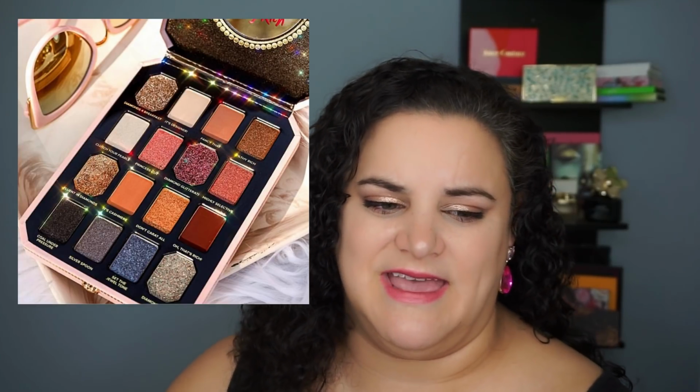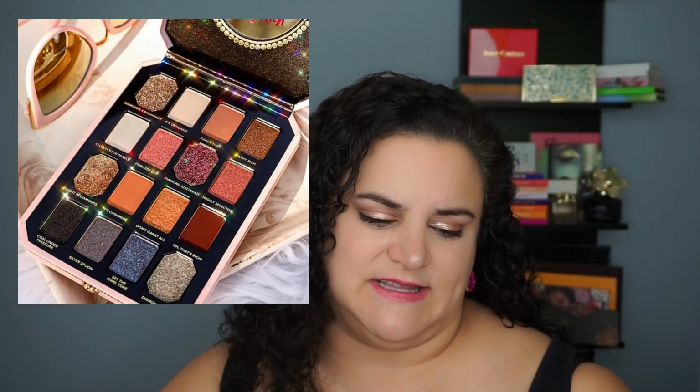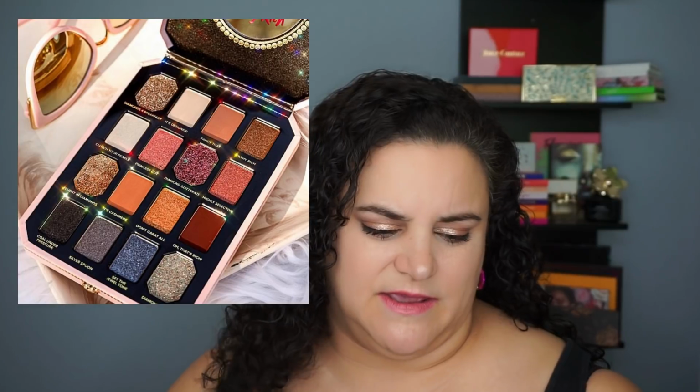Those are glitter shades, but they're not like a pressed glitter. They're glitter in a gel of sorts, and those can be really hit and miss. So I would want to see this in store, but even then, when you swatch stuff like that, because 600,000 other people have swatched it, you don't really get a true sense of how it's going to be. I would have concerns that it would dry out. It seems a little bit risky to me.